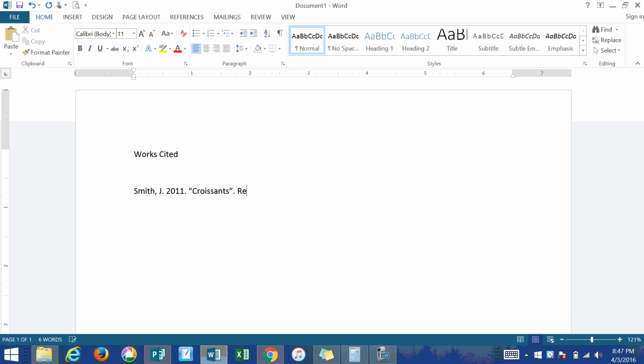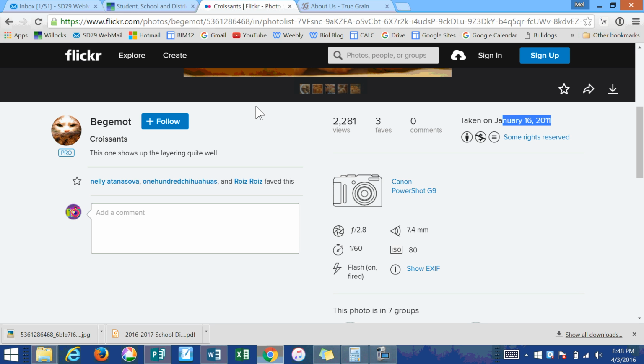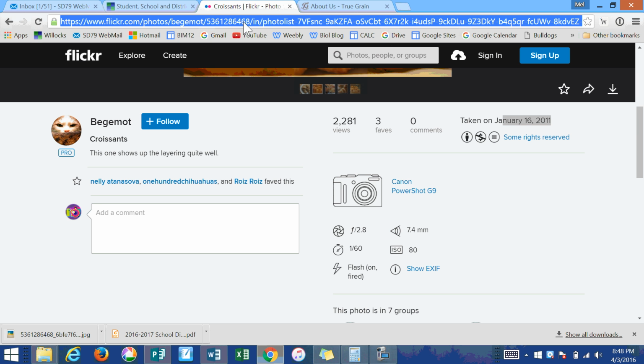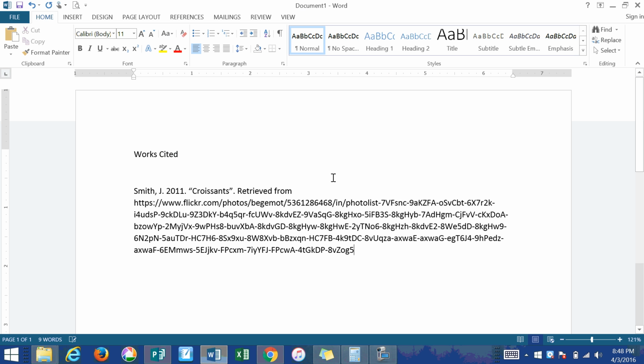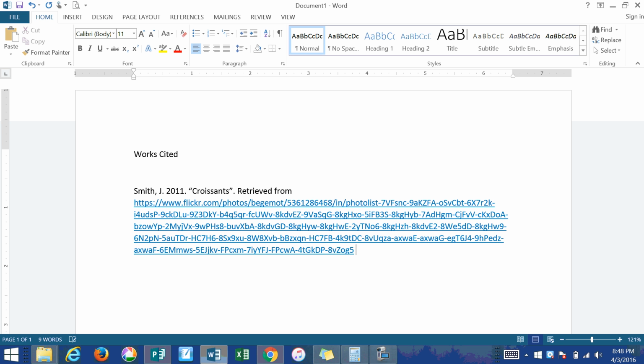And then if it's from a website, you say retrieved from, and then you need the website address. So prepare yourself. Flickr loves to put somebody's entire album, compile it as a link, which is fine. When you paste it though, you get the references to every image in that album. As soon as you hit spacebar in Word, it actually makes it an active link. And then you put the date. So today is April the 3rd, 2016.